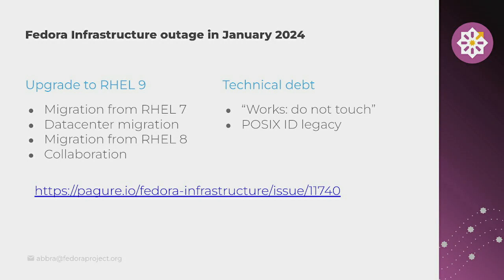So one thing that was really big technical debt is that IPA is very serious about handling how POSIX IDs for the users are allocated. We maintain what are called ID ranges, the spaces from which we do this allocation. And if you have legacy environments, from all the times, you have users allocated everywhere or outside these ranges. So that's okay. If you create a new range that covers these users, you can do that. Typically, people don't create these ranges because everything works. It works for the users, it works for certain applications and so on.